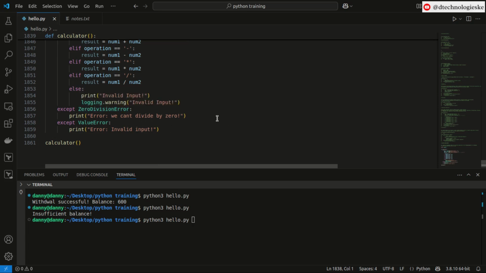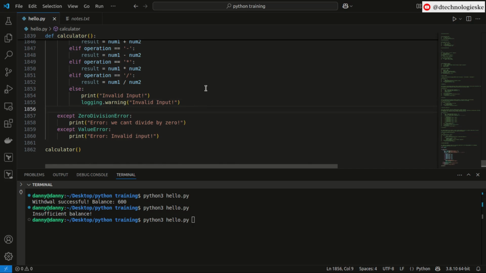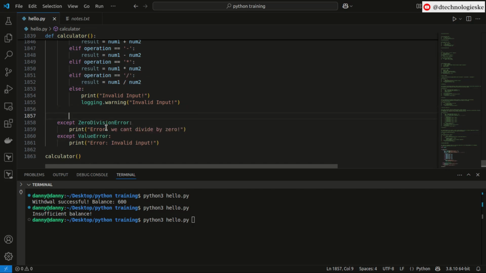All right. Then in here we can define, you see, we have already assigned the result to whatever operation takes place in here. Then in here, we can now add a line that will record whichever operation takes place. So this is how to do it. We can have logging dot info.